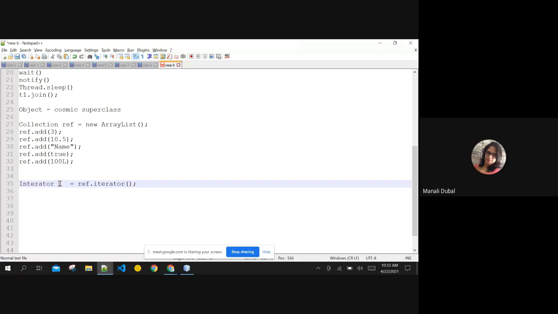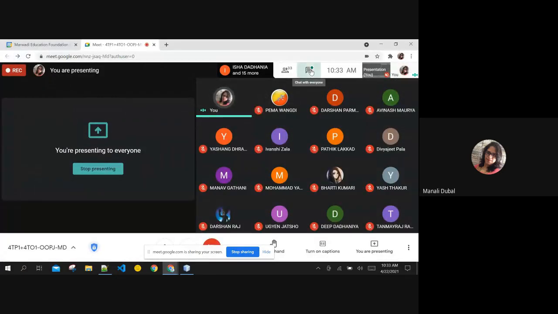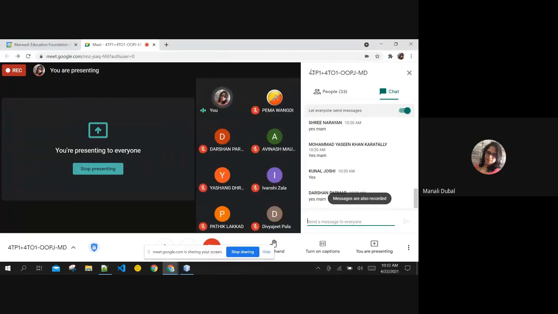Now, first of all, is so far things getting clear in your mind what we are doing here? We are simply adding the values in the collection. Is so far things getting clear in your mind? What is collection? Where do we use it? How to create collection? What collection should implement? Or which classes are implementing collection? We are searching for the implementation here.